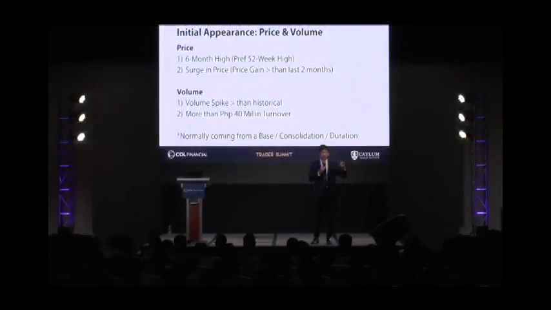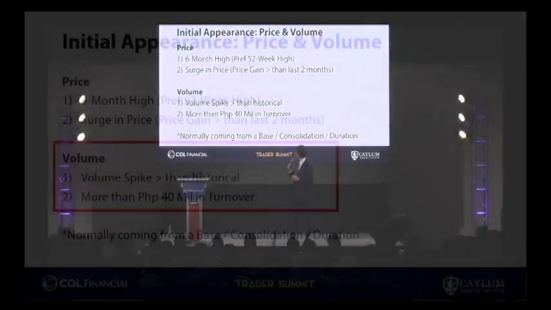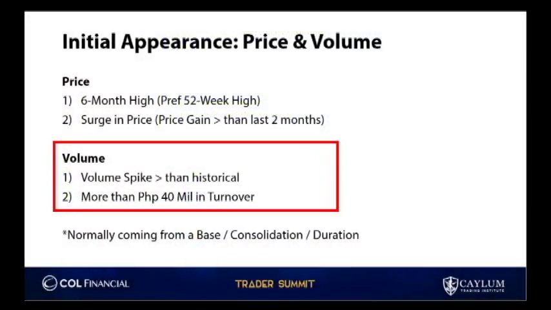Okay? So actually, initial screening for stocks is actually not that difficult. You're looking for a 6-month high and a stock that is breaking out with volume and a strong candlestick. That's it. Okay? Second part is about volume. Normally, we look for volume spikes that are greater than historical. Okay? When you're trading penny stocks, what it normally looks like is that it's dead. The price and the volume is dead. Walang nangyayari yan diba? And then when it breaks out, you want to see that breakout with volume.